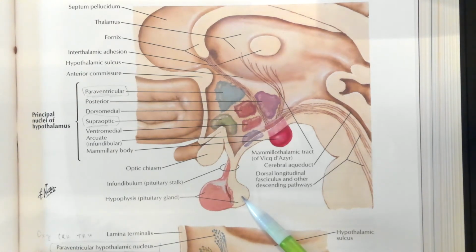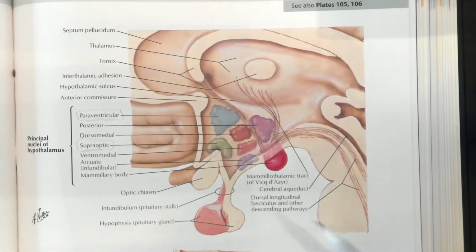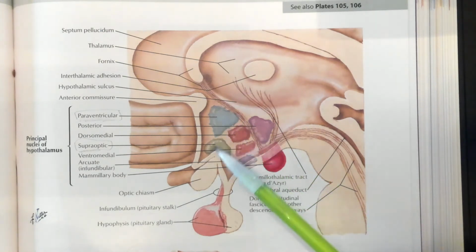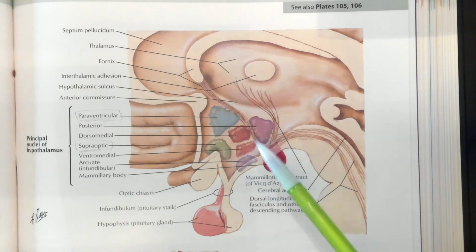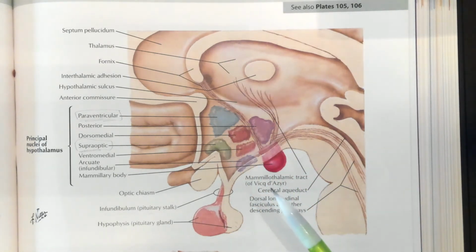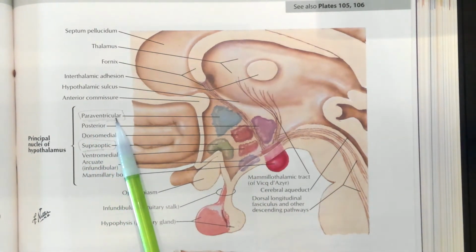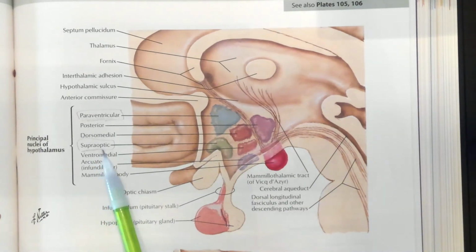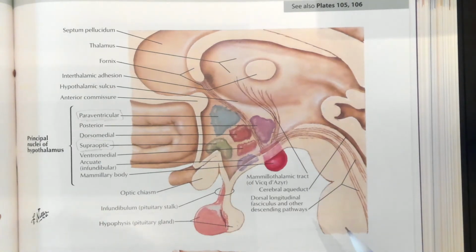neurohypophysis. So the important thing to realize is that a lot of hormones are being made up here inside the hypothalamus, and that's why these clusters of neurons are being depicted. We don't have to memorize all their names. It's good to look at some of them and to realize that they do have names. For example, the paraventricular nucleus is this one in blue. The supraoptic nucleus is this one in green.